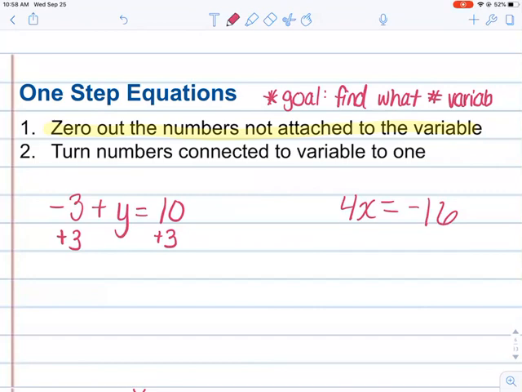In equations, remember, what you do to one side of the equation, you must do to the other side. If you like to draw your little line, that's going to be 10 plus 3, which is 13, and then now we just have y left. This whole number here turns into a big 0, so 0 plus y is just y. So that would be for the first one.